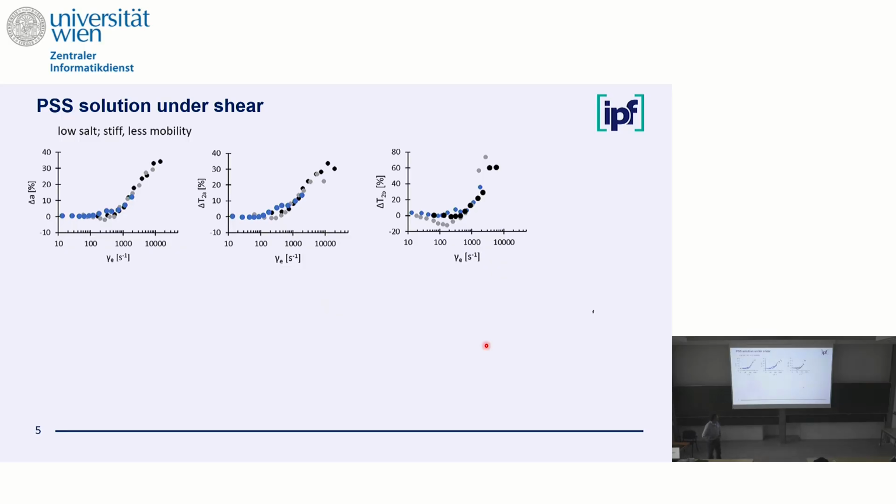So I now have the summary of the data. On top, we have low salt, no salt conditions. We see that after a certain shear rate, the fraction of the polymer that experiences some restrictions of the motion is going up. And that fits to the picture I've been searching for a long time, that we have some partial alignment of the polymer mobility between the chains.